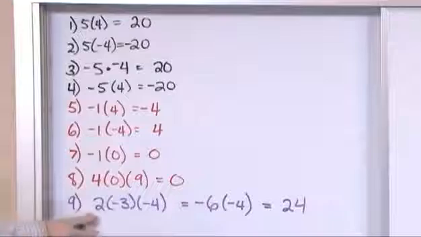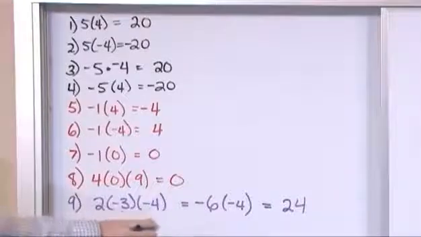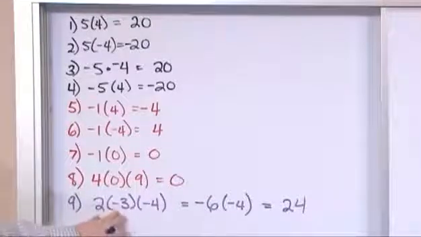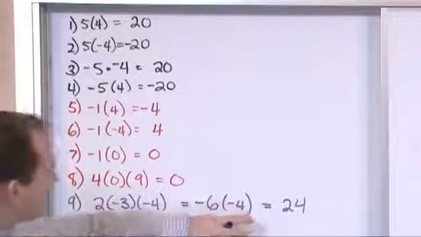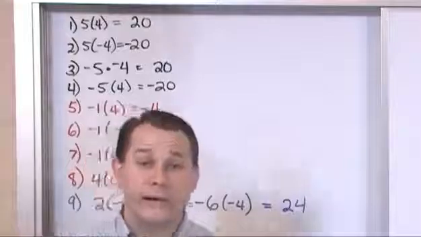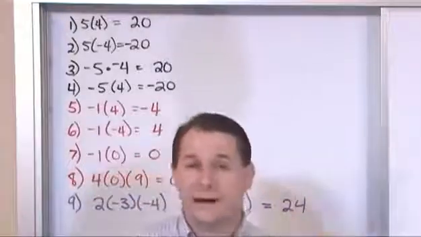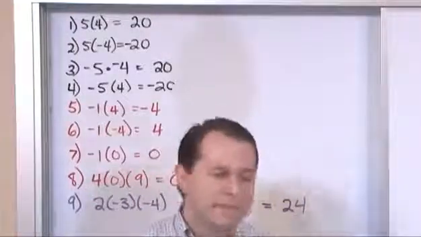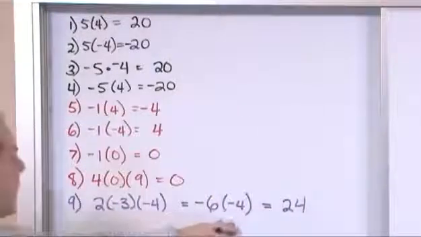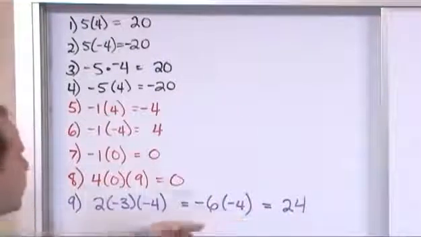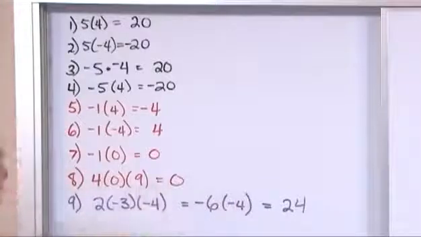So do yourself a favor. Don't try to do all this in your head. That's just not going to be the right way to do this. Do the first multiplication first, write it down, carry the rest of the problem along, and then do the second one later. And not only are you not going to make any mental errors doing it that way, but if you happen to make an error somewhere in your work, you can always go back and look and see what you did. If you don't write any of this stuff down in the middle, you'll never know. If you get the wrong answer, you'll never know why.